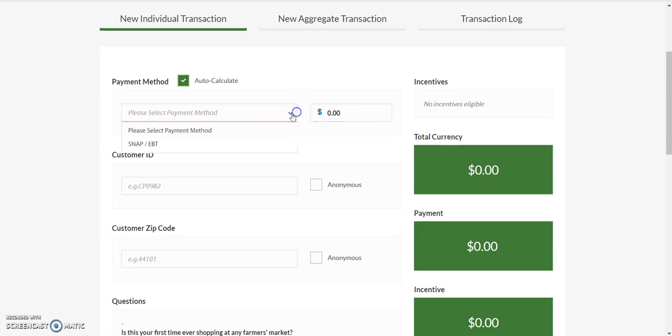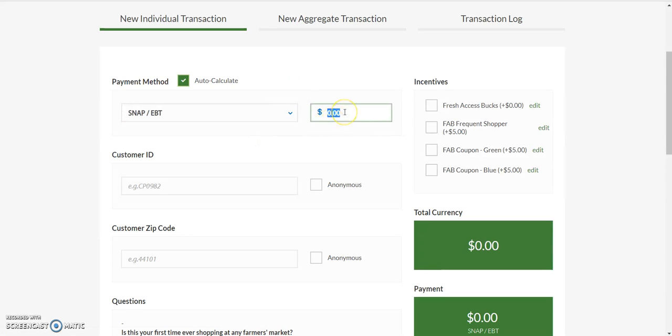And I'm just going to bring up a little example here so you can see. So if that person had $12 worth of product that they wanted to buy, and then they also had a Fab Frequent Shopper card, so you'd add that and you realize, okay, well that's too much money. They only wanted to buy $12 worth of product, so 12 minus 5 is 7, so then there's $7 extra.